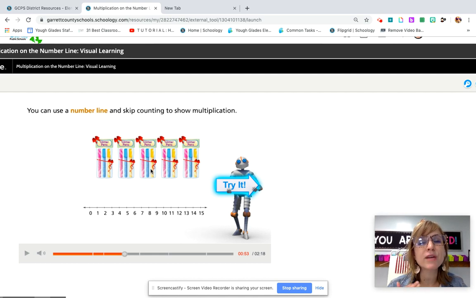So on a number line, we always show our groups first, just like we do when we are making a multiplication problem from a repeated addition or an equal group model. We look for the groups first. And that's what we're going to do here for this strategy as well. So we have 5 groups. That means we're going to have 5 jumps. And we also are going to look for how many are in each bag. Well, there's 3. So I need to do 5 jumps of 3. So we're actually skip counting there. We're skip counting by 3s.